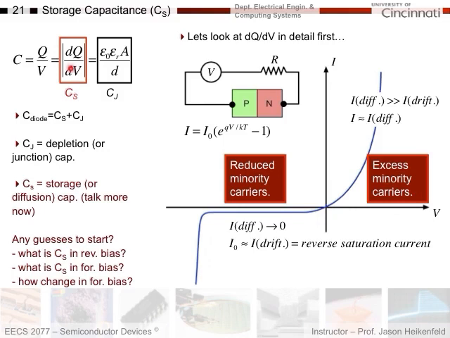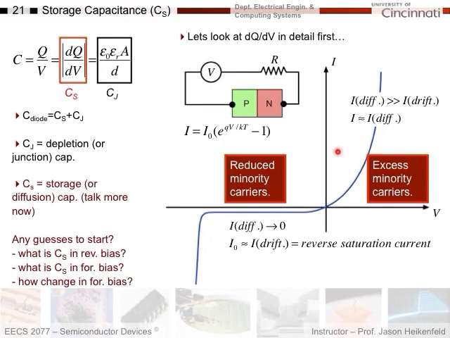So let's see if we can figure this out in forward and reverse bias. First question, when I reverse bias a diode, will I have a storage capacitance? Well, we know for a diode that the reverse bias current does not change with voltage, right? And so I could have a dV, but I'm getting no dQ, so in reverse bias I get no storage capacitance. I only have depletion capacitance. In forward bias, I know I get a huge change. If I change voltage, I get a huge change in current, which means I've got a large change in dQ for my dV, and so for forward bias, I do get a significant storage capacitance.